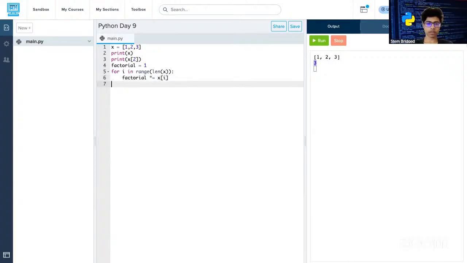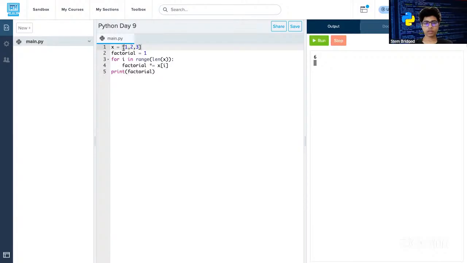And then you print factorial. And I'm going to remove this. So when you run that, it multiplies all of the values and gets the factorial, which is 1 times 2 times 3, which is 6. If you add more values, like 4 and 5, it's going to print 120 because 2 times 3 is 6, times 4 is 24, times 5 is 120. So yeah, that's lists.